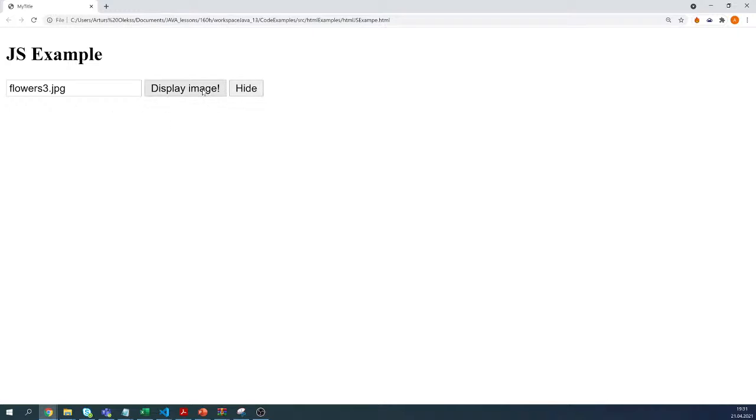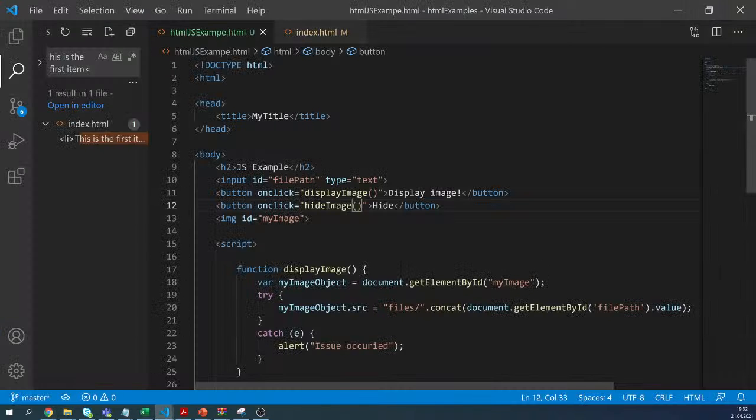But yeah, at this point we'll have two problems. The first problem is that the screen is resized, and that's because previously the picture was displayed but without the source. So this is what we should handle as well, and we should handle that the picture appears back here if we provide the path.